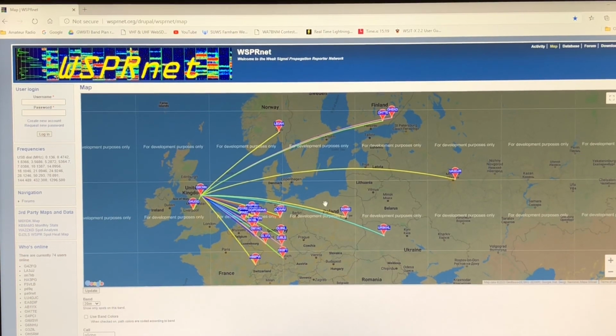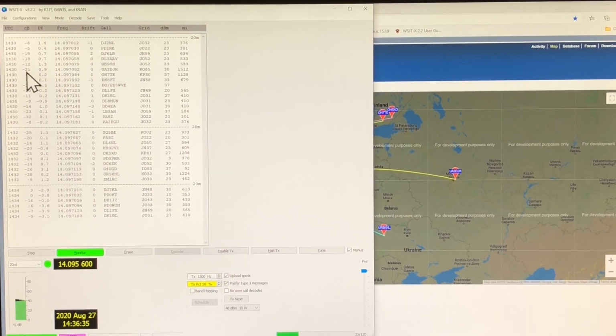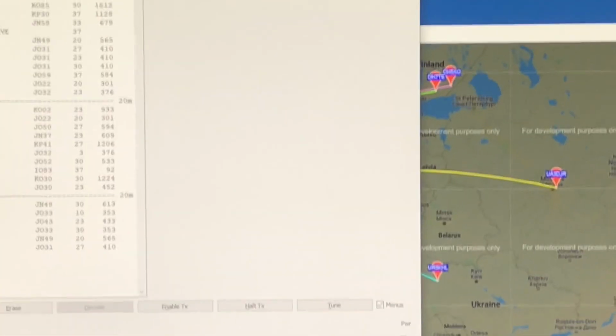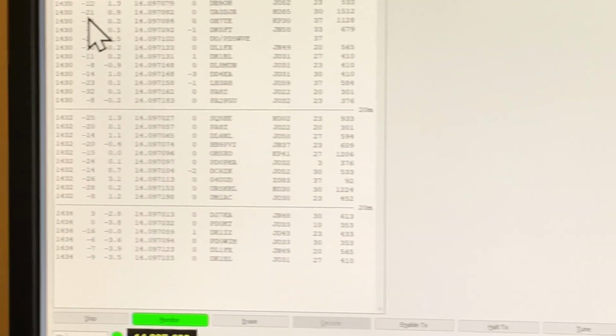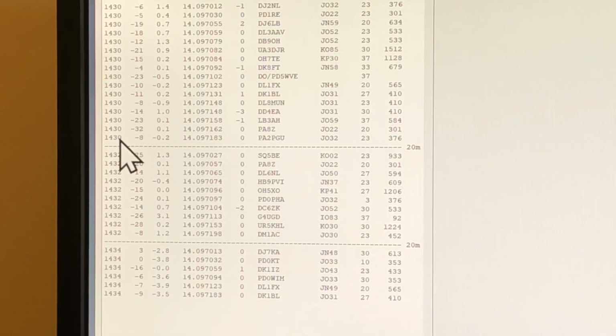So if we go back to the main software, you can see, and I don't know if you can, if I zoom in and pan a bit, you can see it's in 2-minute intervals.